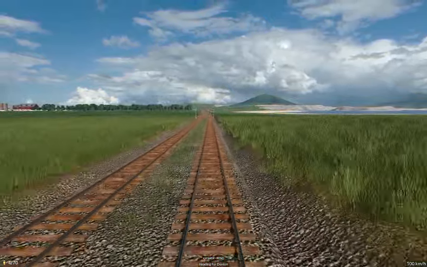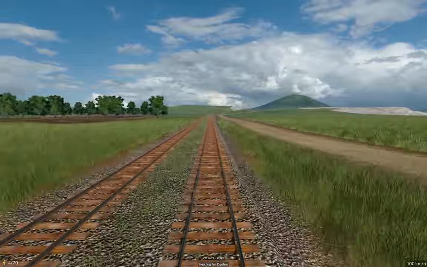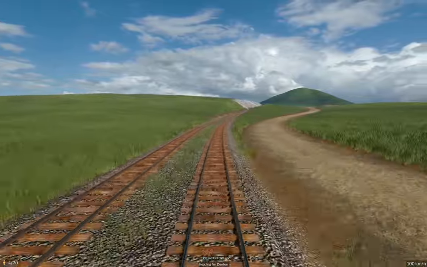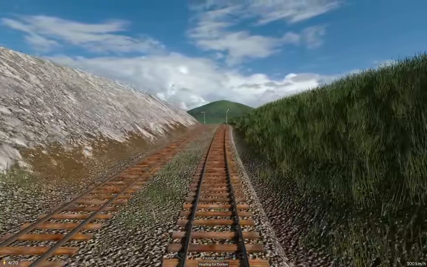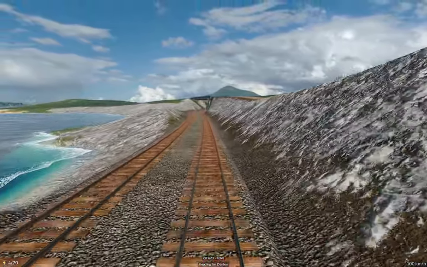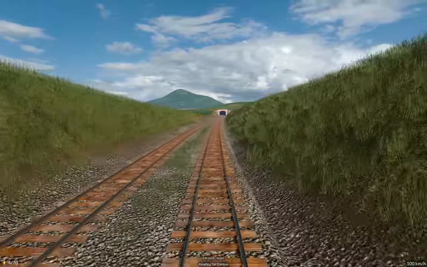So here we go. We're coming up on the coast of this bay here. What is that, a forest? Yeah, I think it probably is. Okay, now we're coming around onto the point where we launch our bridges from. Okay, so we're now going under the road. That's okay. Not great, but okay. And we got ourselves a tunnel here.